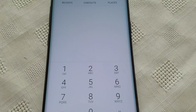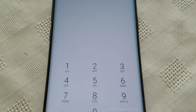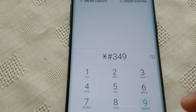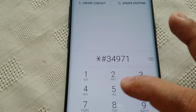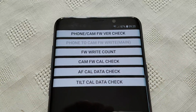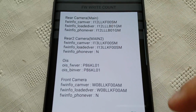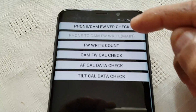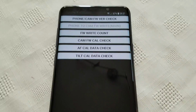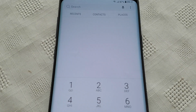Okay, so the next code will show more advanced information about your camera's firmware. So *#34971539#. And here you can check your camera's firmware version. So you get all the information there about your camera. And also, if there's any updates for the camera, you can update from here as well. You should see an option to update the firmware.